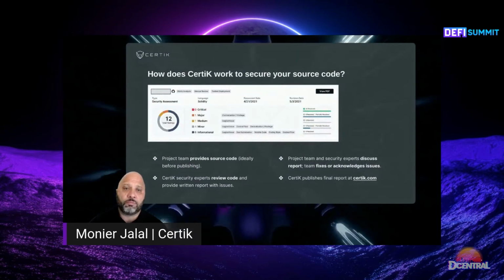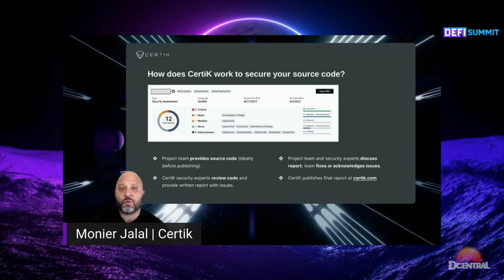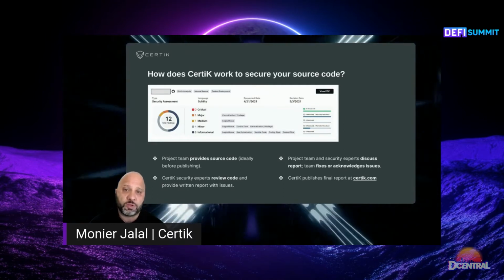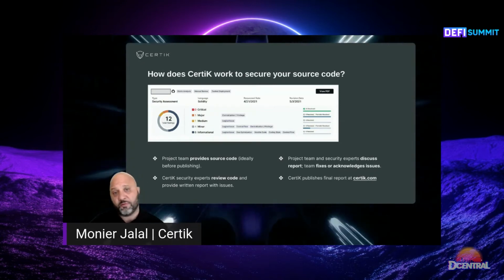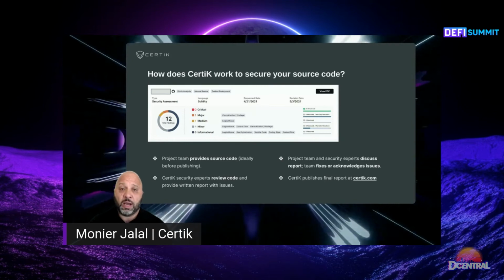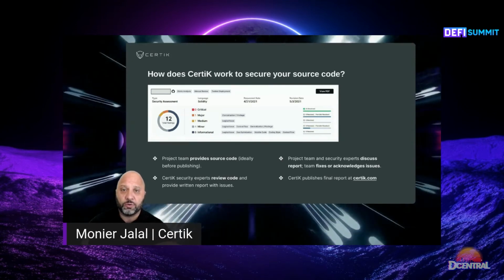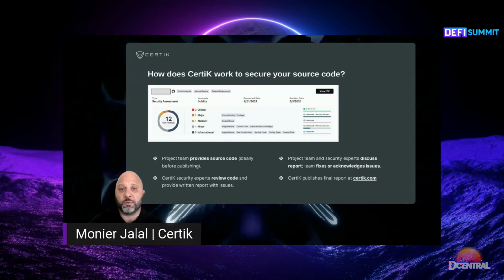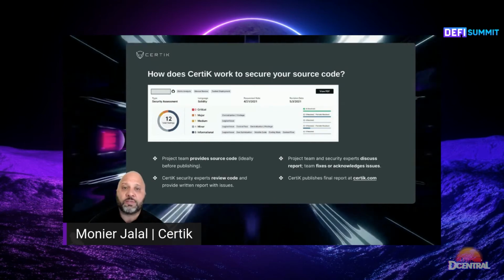So the question comes, how does the CertiK audit work? Well, project teams first start by presenting their code to CertiK. CertiK security experts then review the code using methods of formal verification, which is an effective process of auditing. We also use AI in the background for data gathering and curation as part of the process, and then code review techniques to uncover a list of vulnerabilities, which result in an audit report of all these findings.